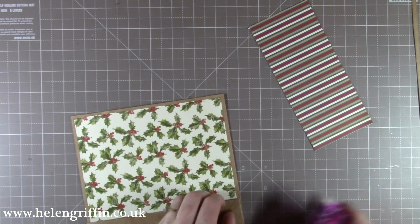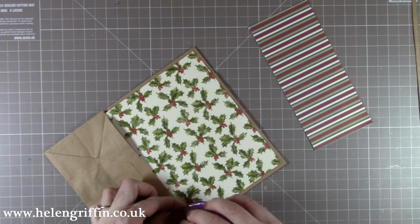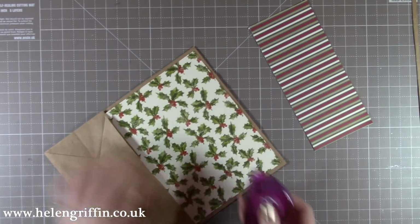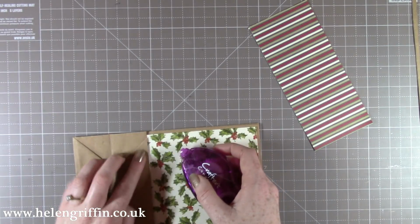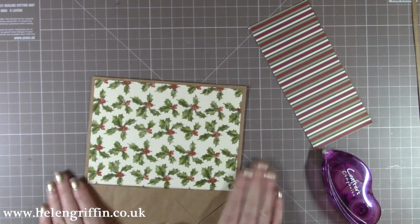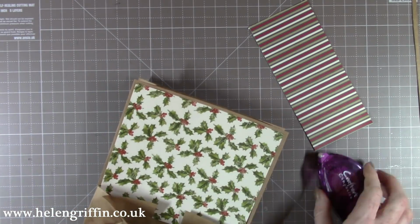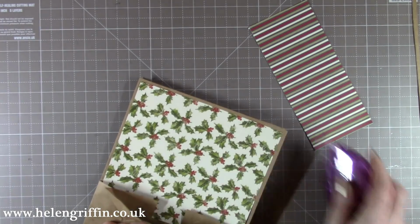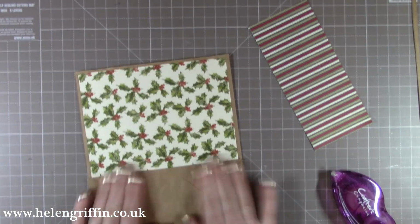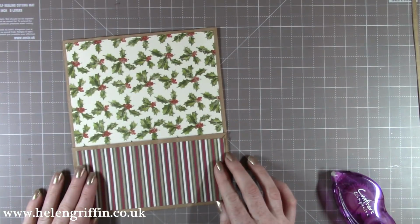There we go. Just need to sort these flaps out as well. These aren't loose. There we go. And we also have this section here, so we don't want those flaps getting in the way either. So we'll glue those down. And then we put our last piece on just there.